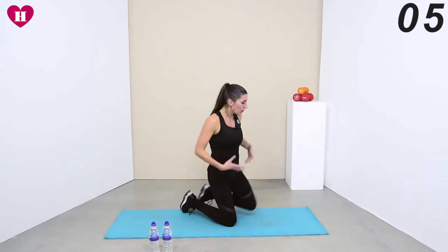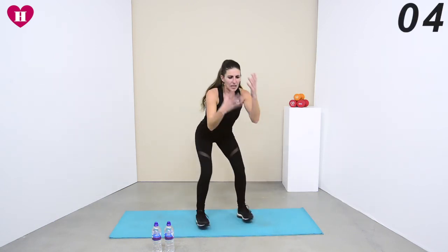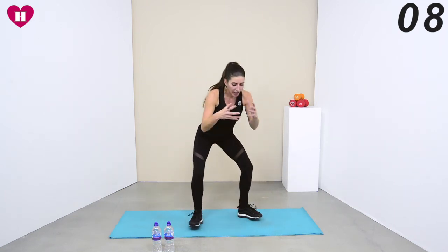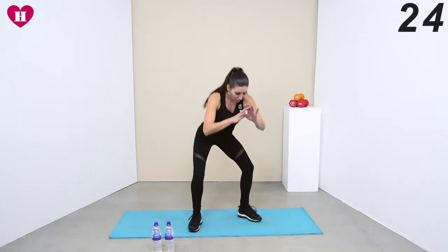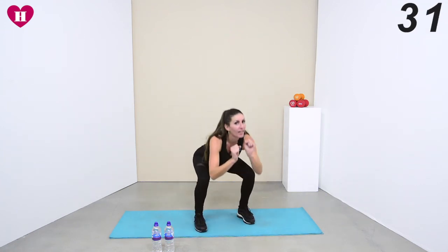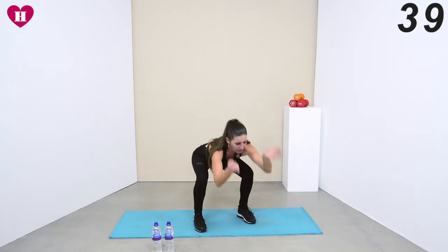Enjoy how your body is doing when it's working — it's getting quicker and tighter and stronger. Get ready for the pulses — go with me. Not just thinking long term, like 'I'm going to feel like this in X amount of time' — think about how you're feeling now and how you're going to feel after you finish this. Think about the feeling of saying you were going to do this and actually doing it. Even if it's really burning right now, keep going — just a few more seconds. Three, two, one.